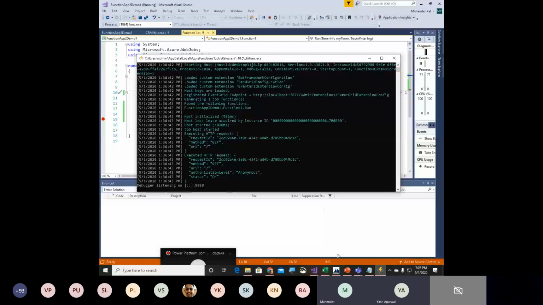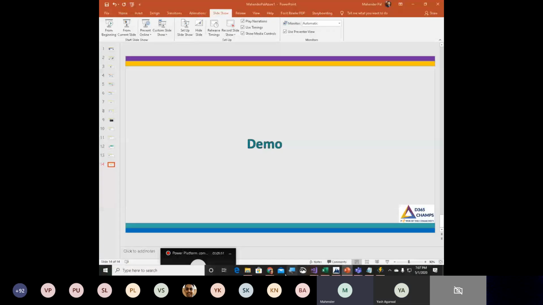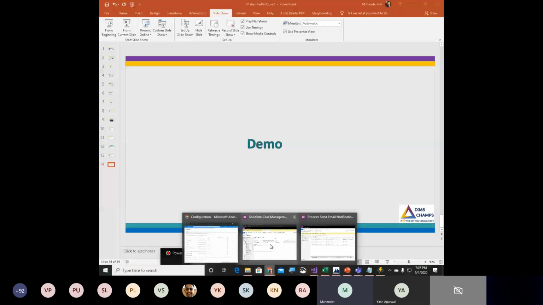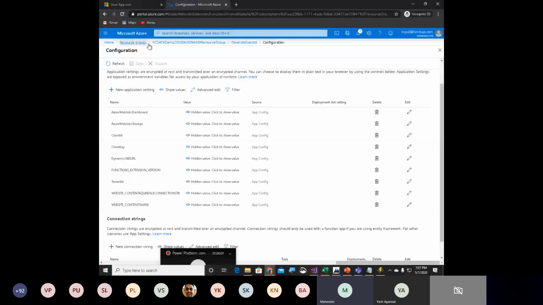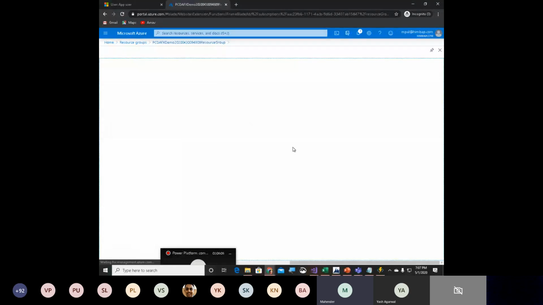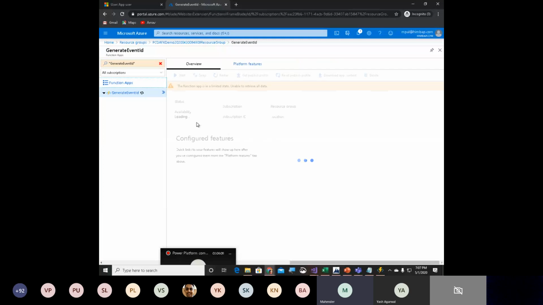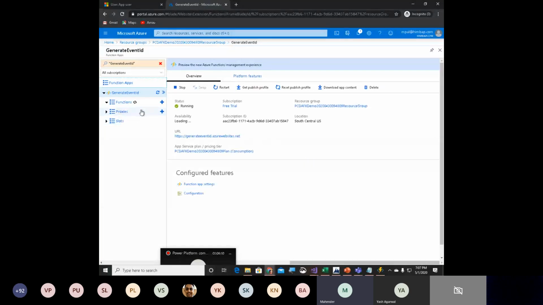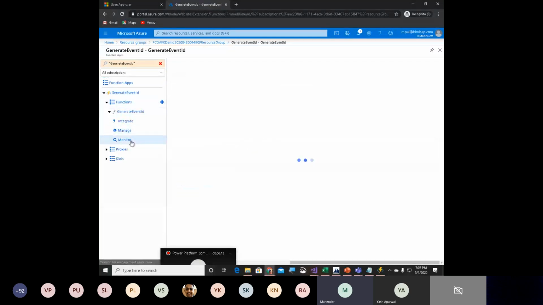Yes, Mahendra, we have a few questions here. One is, where can we see logs? Yeah, we can see the logs on the Azure portal. If you go here in the Azure portal, we have that function here. For example, I want to see the log for here. You can open your function here, and then we have the monitor. It will show you the logs here.